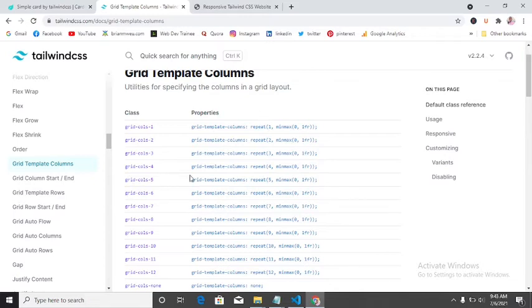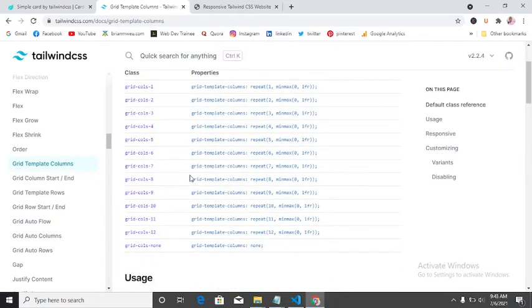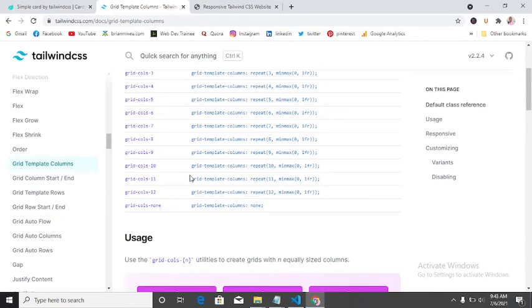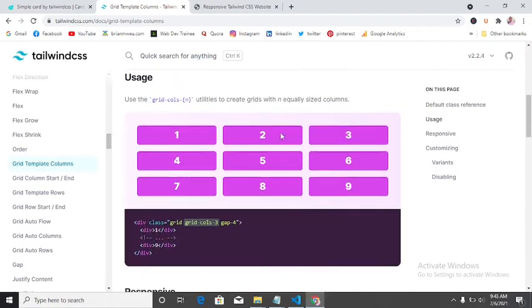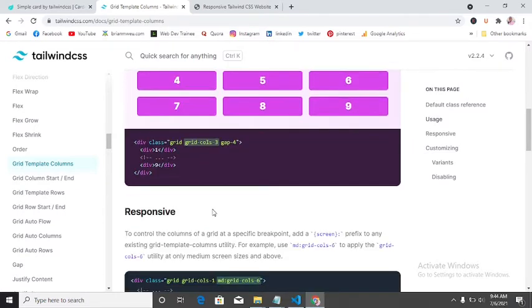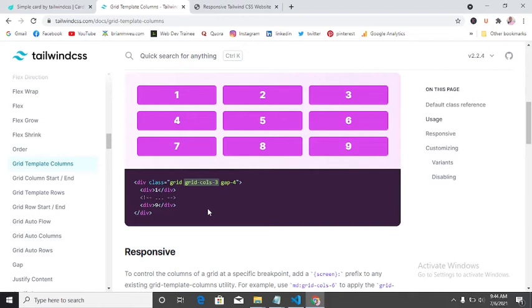If there is 4, it's going to be 4. So you can play around with this and check how you'll be presented. In other words, if you're trying to make a particular post within a particular column like that. So what you do here, you just give the grid and then the columns that you want presented. Now here you can see there are 3 within a particular column, and then they have a gap. So what I'm going to do here is give it a grid. I'm going to take this one. So this is what I did.